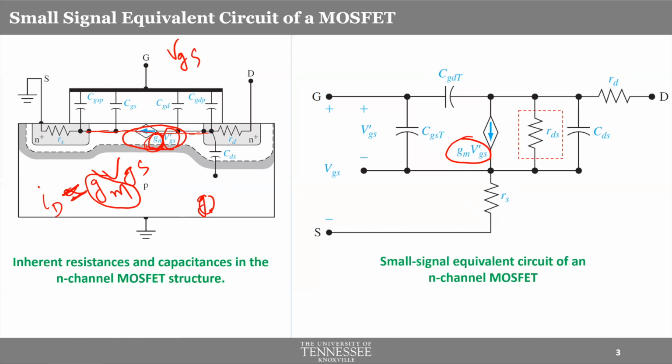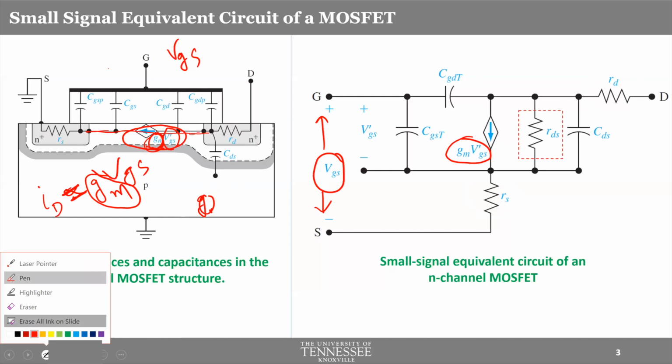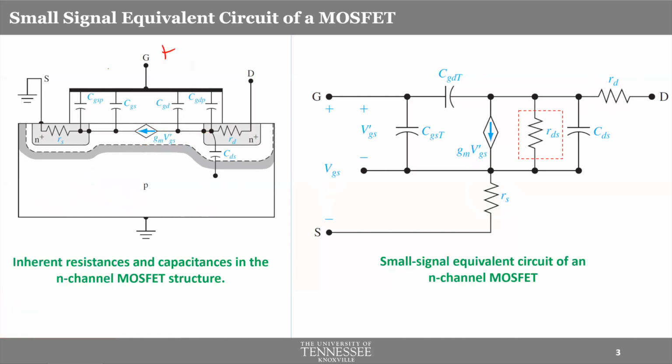And by the way, just to clarify something, we apply VGS between the external gate and source terminal, but we don't get the full VGS appearing across the internal surface. There will be some voltage drop. So let me explain that. When you apply some voltage at the external gate, which is a metal, there will be an oxide obviously in between the semiconductor and the metal, and that oxide will take a part of the voltage. So there will be some voltage loss, and there will be some voltage loss in terms of obtaining the flat band, more like accounting for the metal semiconductor work function difference.